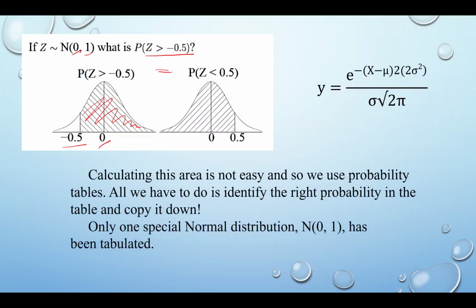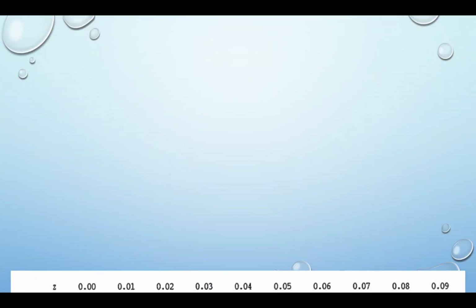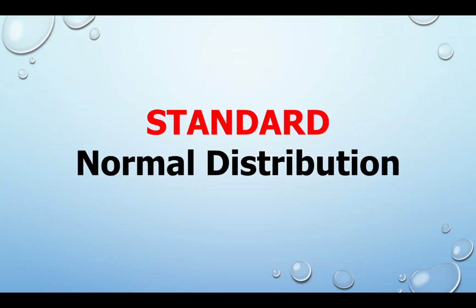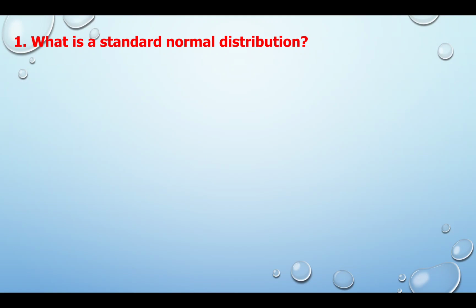Since it is standard, kung i-standardize natin siya, yung lahat ng normal distribution, we will come up with 0 and 1 as its mean and standard deviation respectively. So we only have one special normal distribution, for which all the possible probabilities or areas under the normal curve have been tabulated. Ito siya. If you have seen this from your elder sisters and brothers before, eto ngayon yung napag-aaralan nyo siya. So these are all the possible areas. Mamaya isa-isahin natin yun.